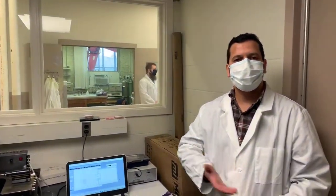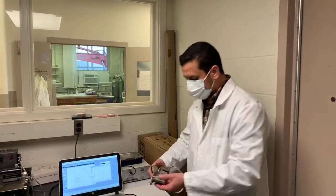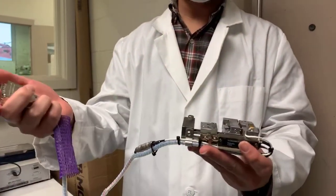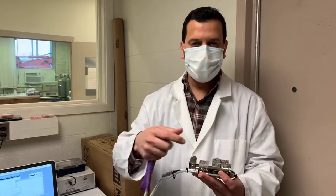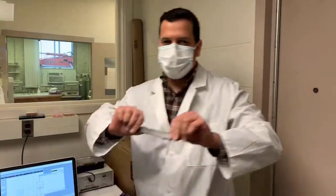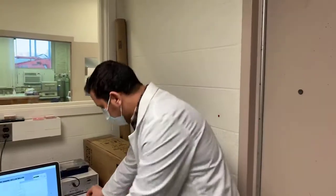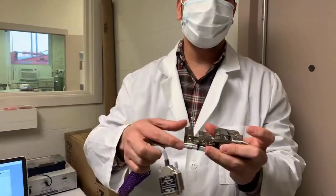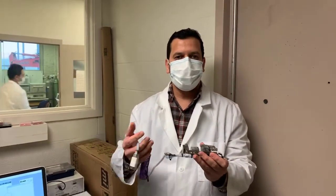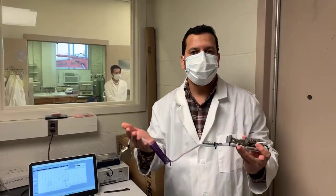Hi, so my name is Kara, I'm a PhD student. Here we have this small device, this is a micro tester. We usually use this to conduct three different tests in general, like a bending test, like this, or tension, or compression. It's a very small device, so we use it for forces between 2 Newton and 2000 Newton. And we use very small samples, with dimensions between 10 microns and 20 microns.